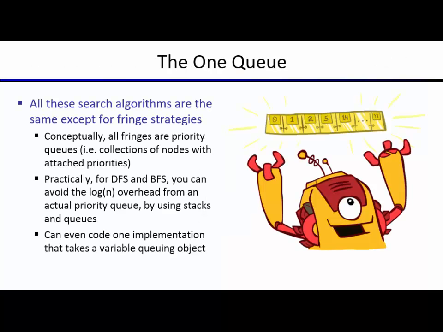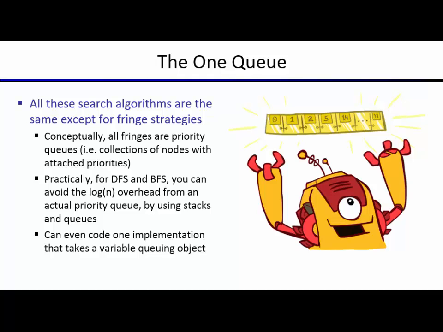Okay, here's the last slide I want to cover in this lecture. We have seen the tree search algorithm. The key concept was the concept of a fringe. It's where you have the nodes that are still up for expansion. What differed between the algorithms was what you decide to pick from your fringe next. You could pick the deepest node, the shallowest node, the least cost node. That corresponded to 3 different strategies.